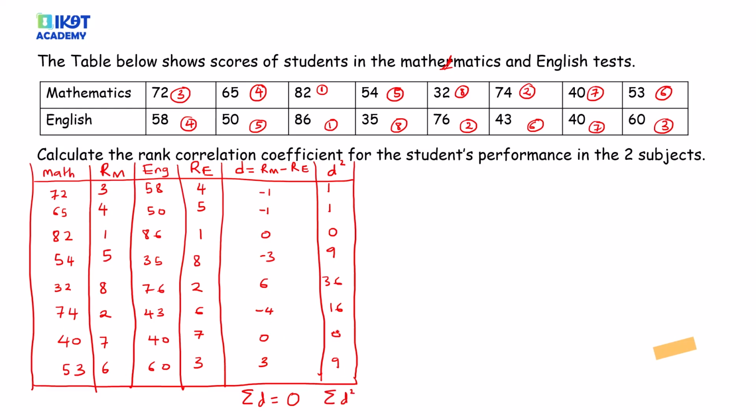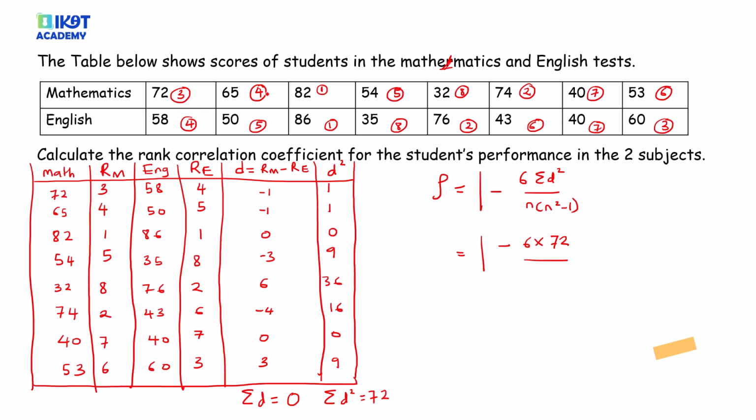Now the summation of D squared, we're going to add everything here. So this is just a matter of putting these values into the calculator. I get this is 72. Now, to use this, we have to get our formula, and I told you this formula is in the logbook, so you don't have to cram it, but if you can, it's to your own advantage. So now we substitute: 1 minus 6 times the summation of D squared, which is 72, over n, where n is the number of pairs.